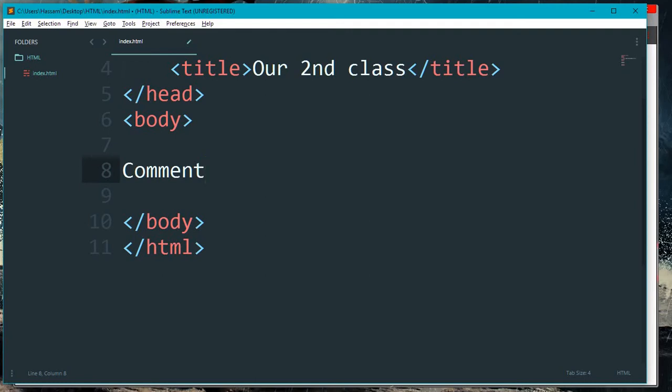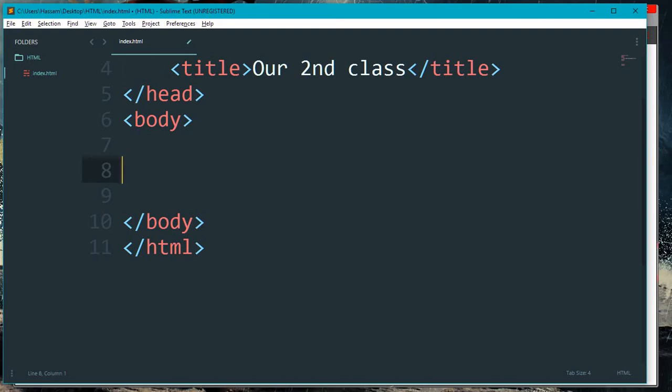Okay, so first of all, what is a comment? A comment is a type of text or note you write down in the editor which can't be seen in the browser. This comment can only be seen by the editor or the developer, and this is very important to being a part of the professional web developer. People ignore this, mostly in Asian countries. People ignore posting a good comment in every type of code. So practice comments, write comments, and explain your code.